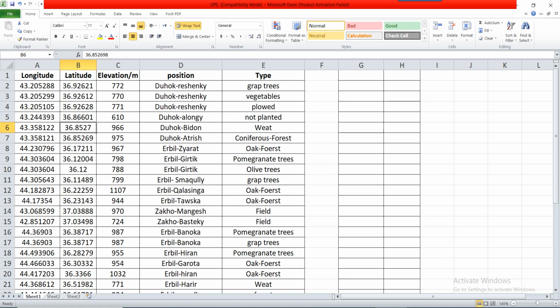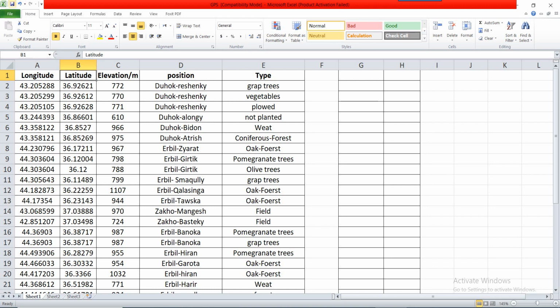So I think that was the main error that makes ArcMap not read the Excel sheet file, because as I said before, everything looks good. We have longitude, latitude, and we try to write the latitude and longitude words in a correct way.